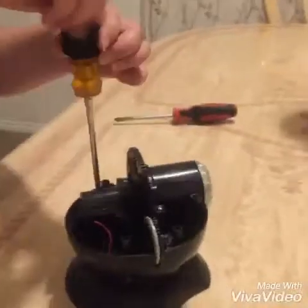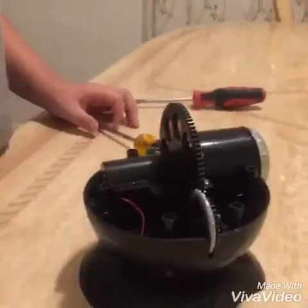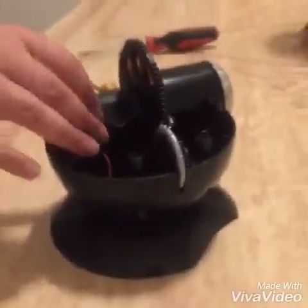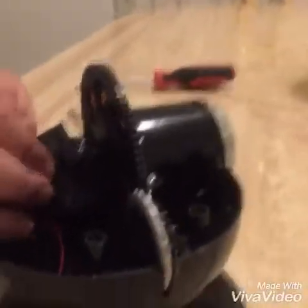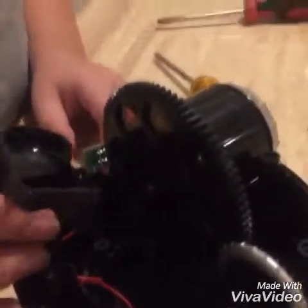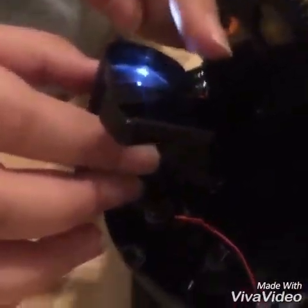What's up guys, today me and my brother were just doing a little project. We had this little projector, and when we took it off we found this awesome baby — let me show you up close. All right guys, so we just have to get that last screw, and check this out. There's one more over here — oh, that's not the one, that's the telescope, I'll do that later. All right, so guys, this is the light I'm gonna use — that's cool.